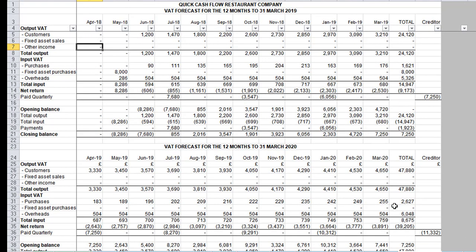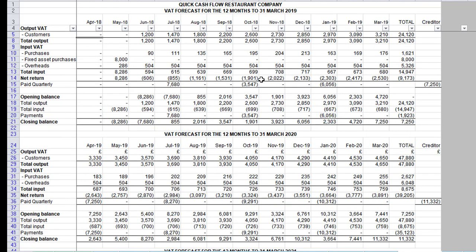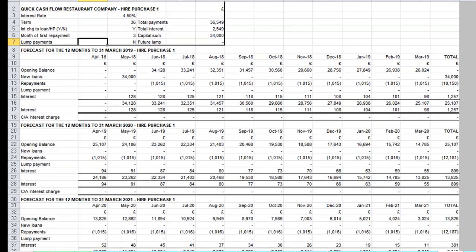Then you've got your VAT, automatically all the figures are brought in: turnover, VAT on your sales or your outputs, and then your VAT on your inputs. So you've got your purchases, your fixed asset. Remember there's £8,000 on those fixed asset purchases, which is what gives you this repayment of VAT. And then you've got your VAT on your overheads being automatically pulled through and then paid quarterly. So you've got the repayment there and then these payments which get taken through to your cash flow forecast.